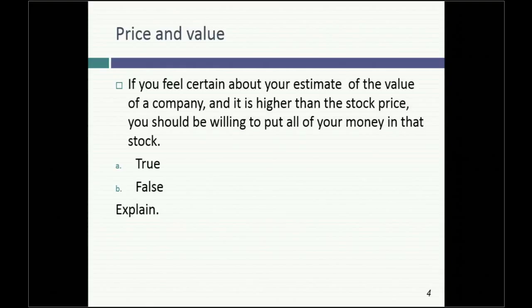Finally, all of this that we're doing is to estimate a value for a company, right? Let's assume that you feel certain about your valuation of a company. Don't ask me how you got to that point of certainty, but let's say you feel certain. It's higher than the stock price. So you get ready to buy the stock. Should you forget all these things about diversification and just put all your money in that one stock? No. Why not? If you're certain about the value, what's the risk?